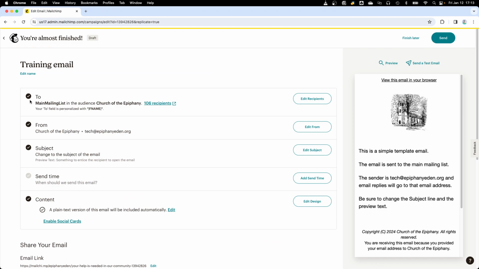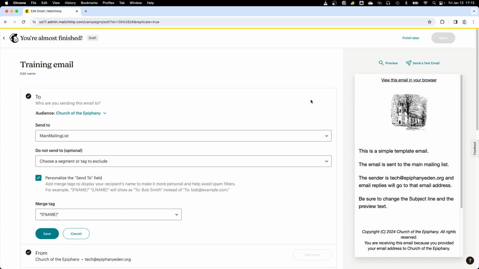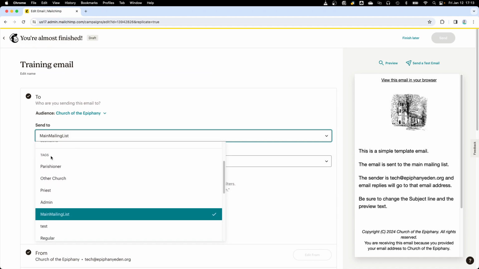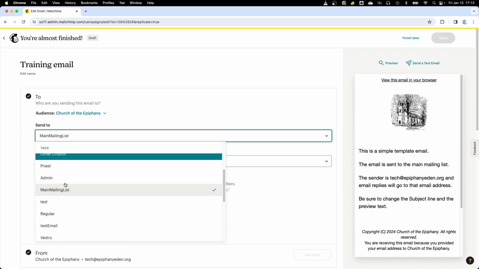What we have here is who we're sending the email to, and we are sending it to main mailing list, which has 106 recipients on it. I'm going to click on edit recipients just so you can see. If you click on that, and then on the send to in this box, you can click in there and you can scroll down under tags, and you see we have several tags.